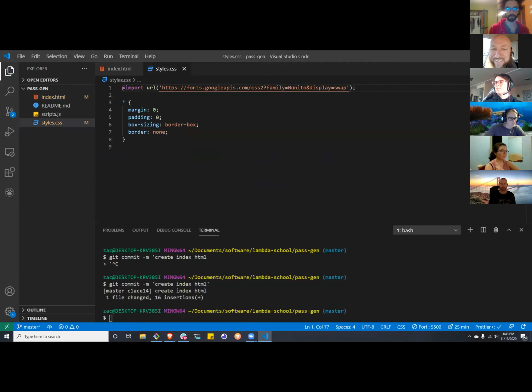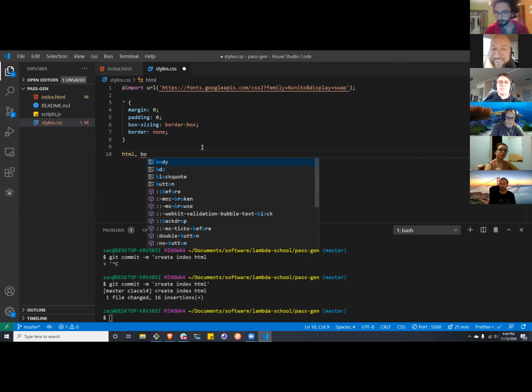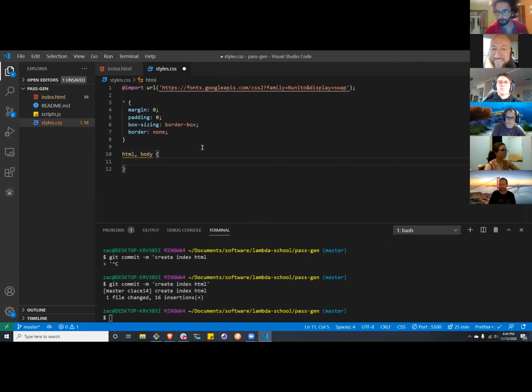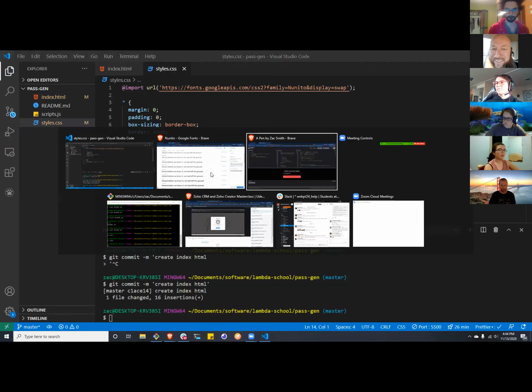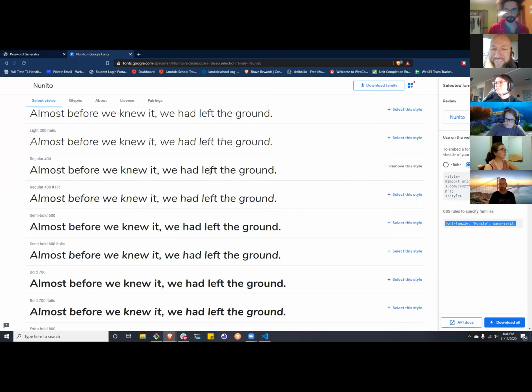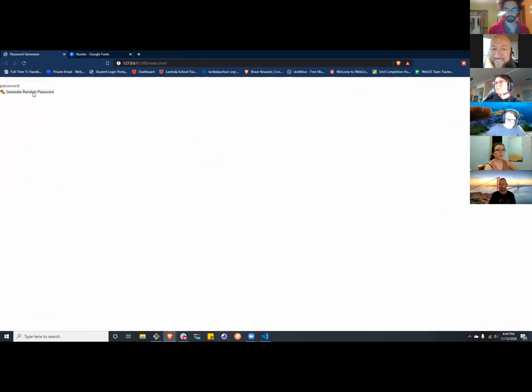You can decide where you want to put your text, but I like to put it inside HTML and body. Just my own choice. And of course, when we save it, we should have some new text. And that text is better. I like that. I think I'm going to use that more often.